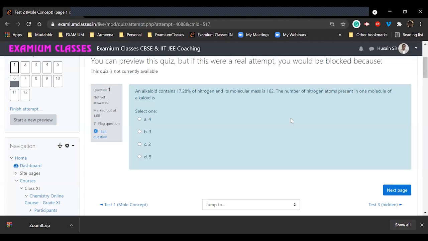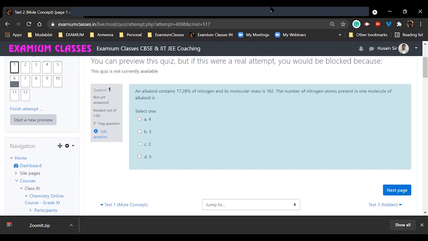So I'm just going back, although I have erased that. The question is not in one mole. The question is in one molecule. So you will not multiply by Na, you will not calculate the moles. I'm going back. Understand the question. The alkaloid contains 17.28% of nitrogen and its molecular mass is 160 U. So here don't go into moles because you have been asked to calculate in one molecule only.